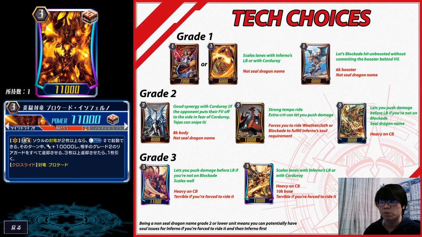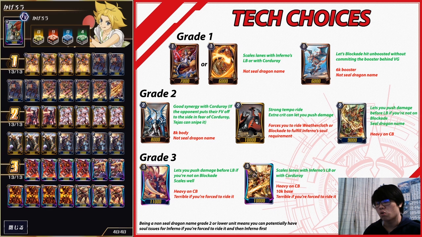Because Inferno is basically guaranteed to hit, since he scales super well with extra power, and then an extra 20k if you happen to Break Ride. So yeah, we play 4 of him. He's our quote-unquote ace unit, so no reason not to play 4.